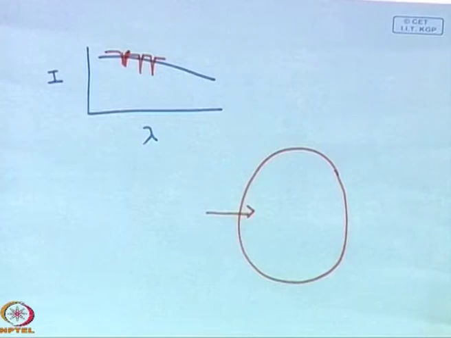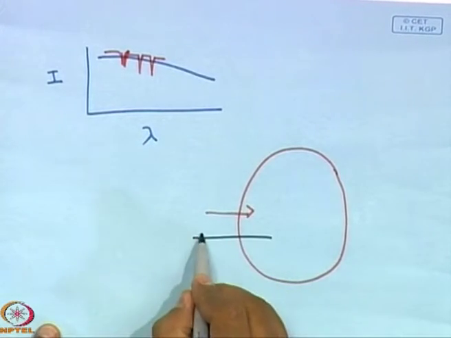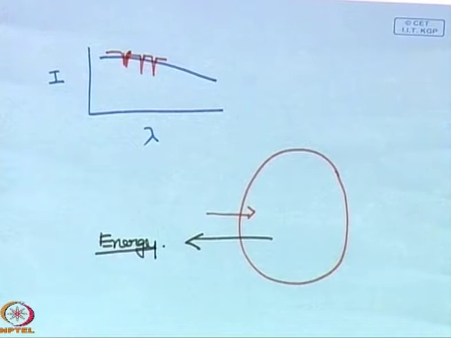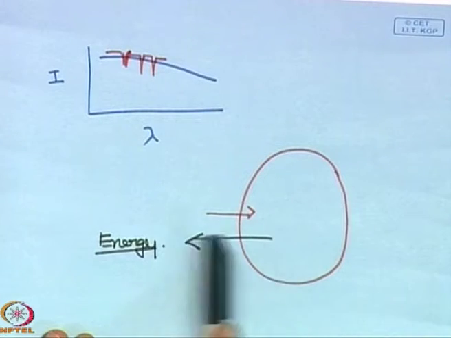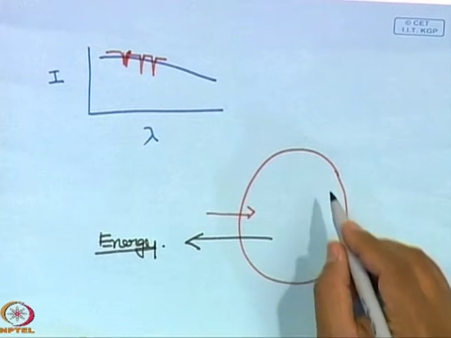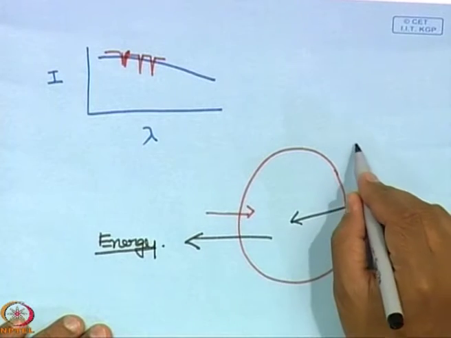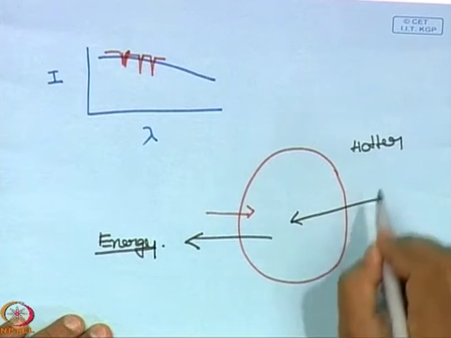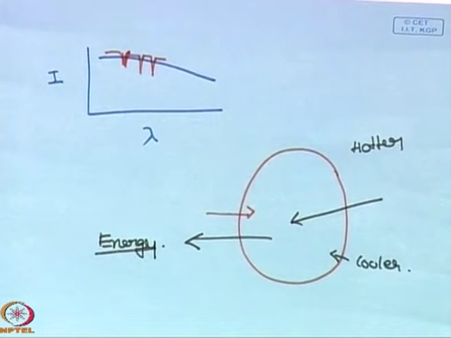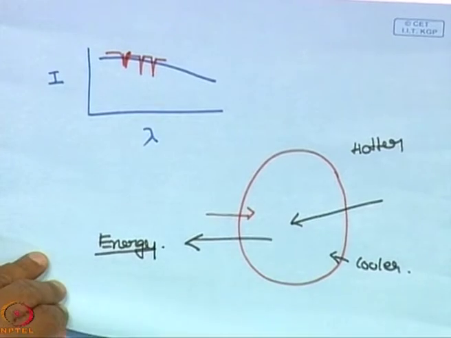Now, we know that energy flows out from the sun, right, that is a well known fact. Radiation flows out, and we also know the laws of thermodynamics, that heat flows from hotter to cooler regions. So, this would tell us clearly that it is hotter inside and it is cooler as you go out. Okay, so that is the broad picture.